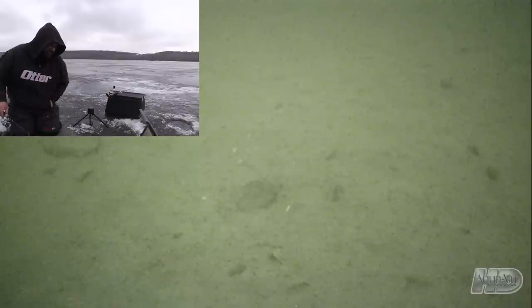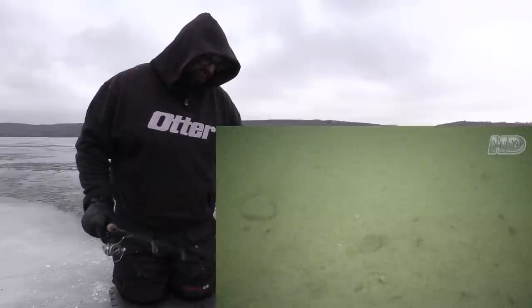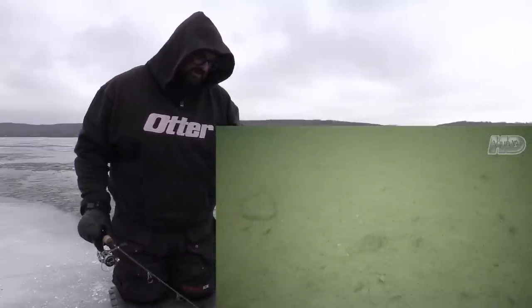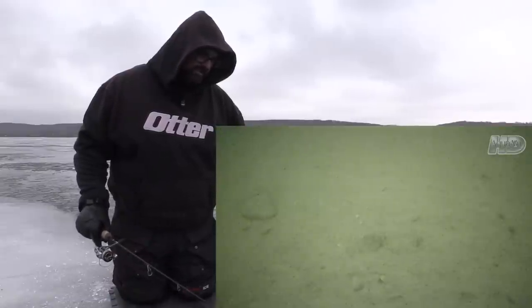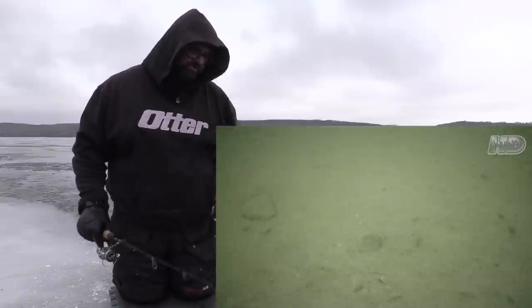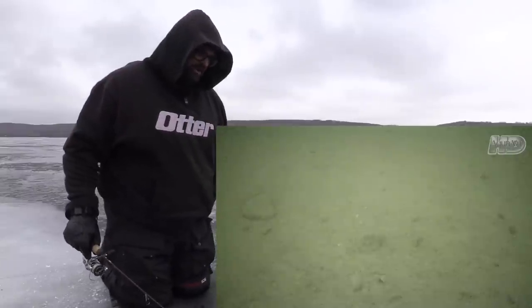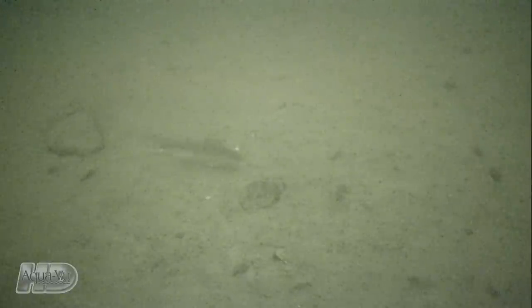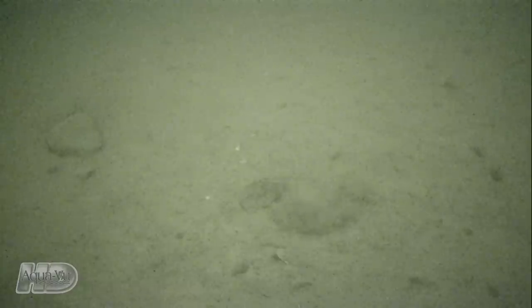I feel like when those fish come in, I even want to just pull it away from them in case there's a bigger fish behind them. Like, no, I don't want to catch you. Don't eat me. This lure is really darty and hard to capture on the camera the whole time unless I'm just holding it still right in one spot. You can see when I snap it, it goes off the screen. Very darty lure. Good bait though, a very good bait. Oh, here we go. Got him.